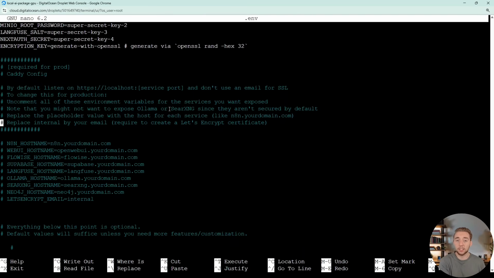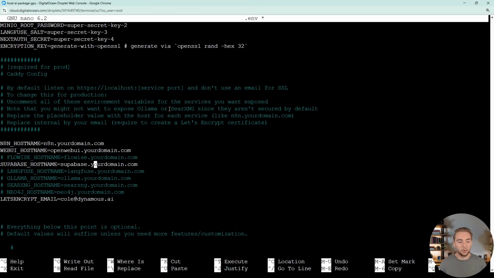Now that we are deploying to the cloud, we want to have subdomains for our different services. For n8n, for example, we want to set the host name. You want to do the same thing for n8n, OpenWebUI, Supabase, and then your Let's Encrypt email. Obviously, you want to uncomment that as well, because this is the email that you want to set for your SSL encryption. I'm just going to do col@dynamous.ai. You can set this to whatever email you want to use.